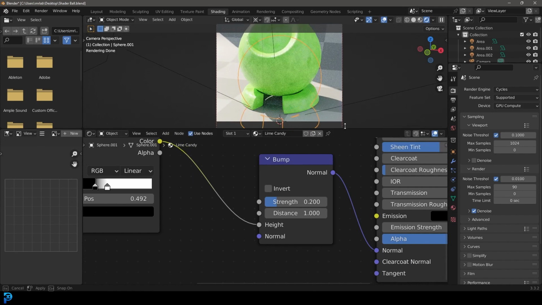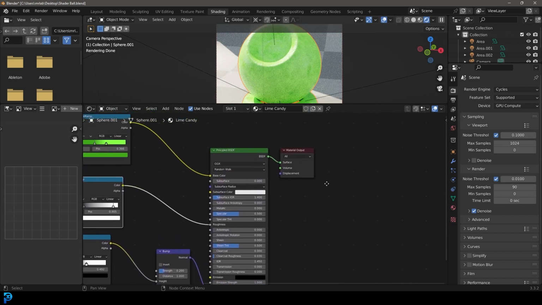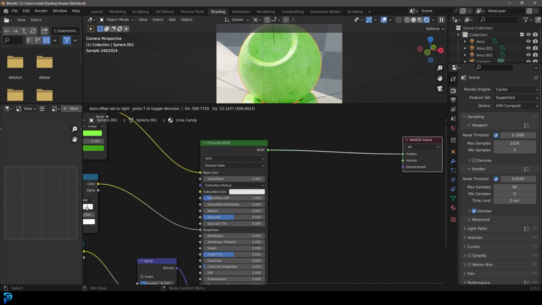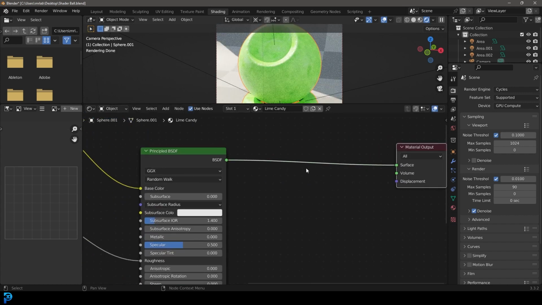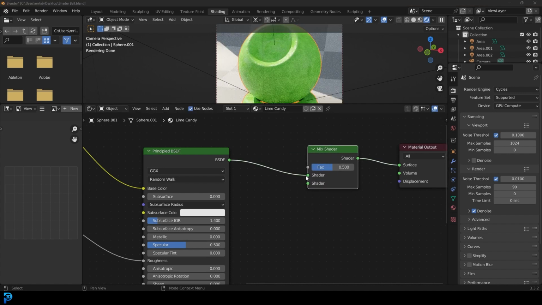So let's actually once again just drag this up to give us more space. We're going to come over here to the side in front of our principled shader. We're going to go Shift A, search, and type in mix. And let's grab a mix shader. Let's place it on this cable. We want to make sure that the principled is going to the top socket.